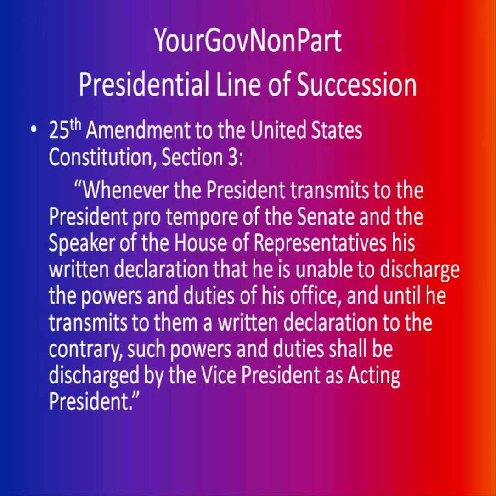Finally, there was one hole that was plugged in 1967 with the 25th Amendment, allowing the President to voluntarily take a leave of absence by delivering a letter to the President pro tem of the Senate and the Speaker of the House to relieve him of the office of the presidency and turn it over to the Vice President as acting President until such time that he returns and delivers another letter reclaiming the office. This is enacted in such instances where the President, say, needs elective surgery and is going to be out of the office for some period of time and needs to make sure that there is a clean transition to take over the office of the president.